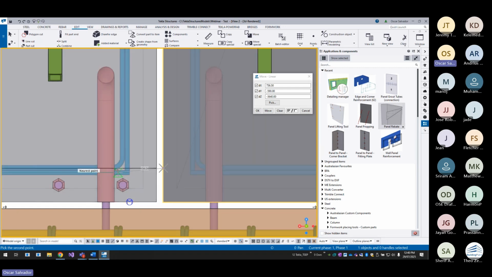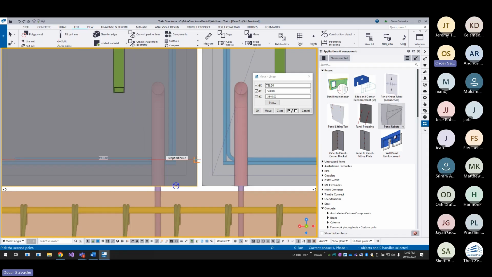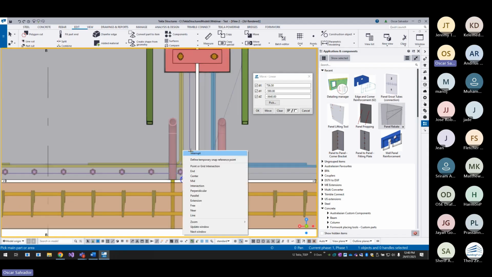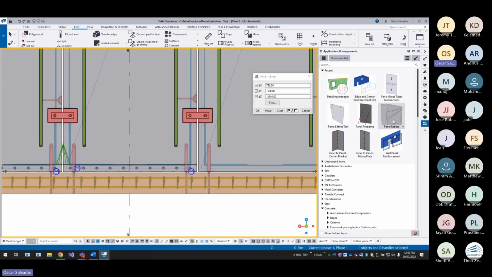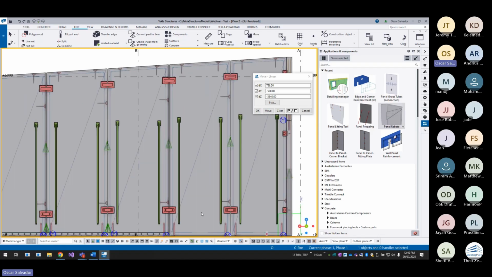click again, perpendicular. And you will notice why I keep on adding the panel rebate individually instead of copying it. In this situation, the panel heights are different.